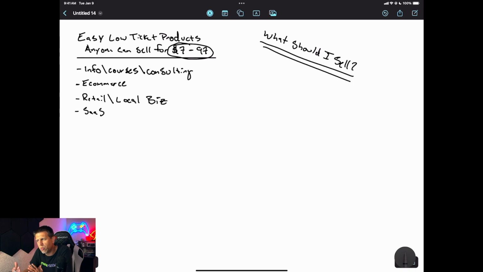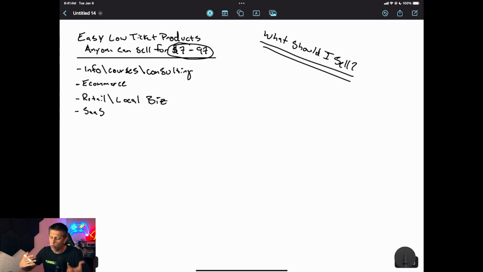And on top of that, most likely, they don't have to ask their wife for permission, or they don't have to ask their husband for permission, right? It's just a $7 product. They can just buy it. It's supposed to be that spur of the moment, no risk, very simple, easy peasy, like I'm not losing anything if this thing is junk, right? That's what we want. Because again, they don't really know you, trust you, respect you yet. We're still warming them up.